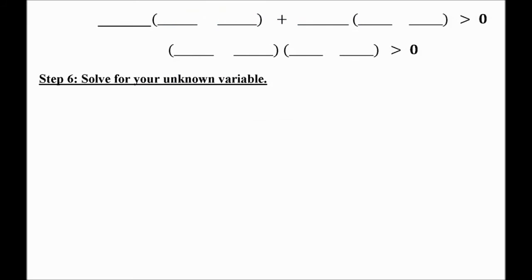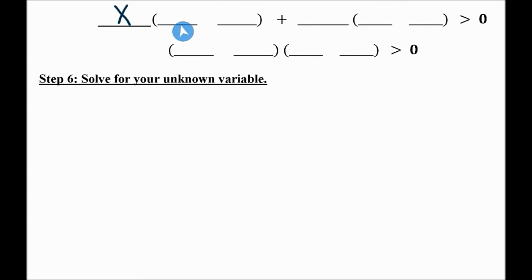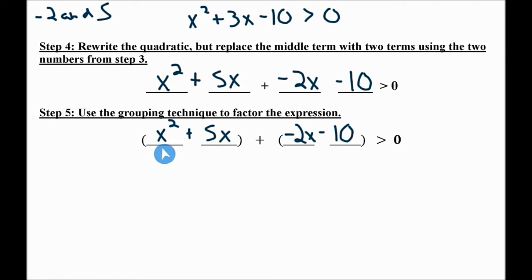So I go to my next slide. I want to factor out just an x. Or you could think about this as being a 1x, but you really don't have to have that 1 there. Just an x is fine. So if we want to figure out what goes into this first blank, I need to divide this term by whatever it is that I'm factoring out.